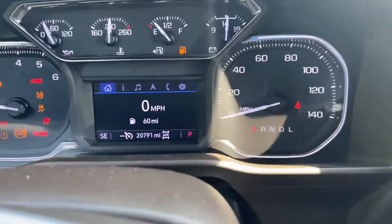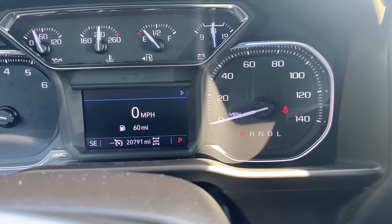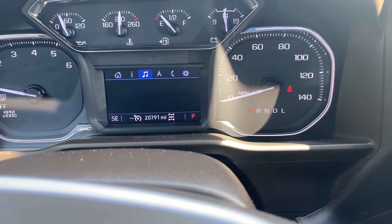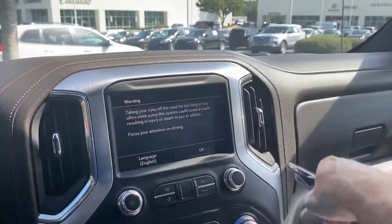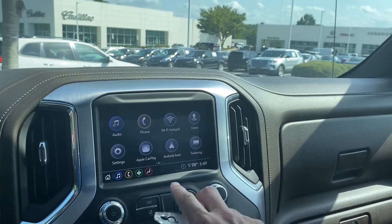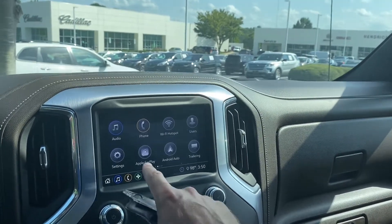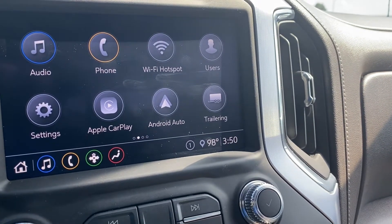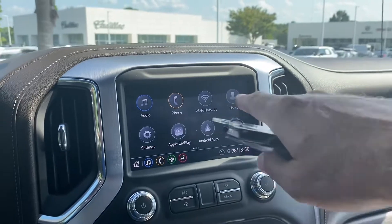The remote start brings everything to life, and you can see 20,791 miles on the digital dash. There are all kinds of reconfigurations you can do on the display — music, navigation, phone, and more. You have the full touch screen, and you have OnStar Nav available. But even better, you have Apple CarPlay and Android Auto, which gives you full integration of your phone. You just hook your phone up and you can run Google Maps or the Waze app, which are actually way better than any factory nav in any car. It projects your phone's screen right onto the car's display.